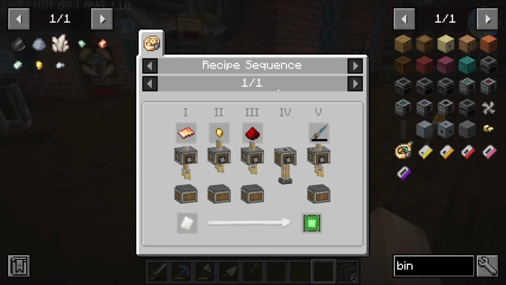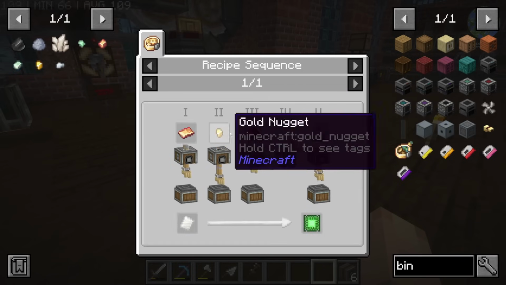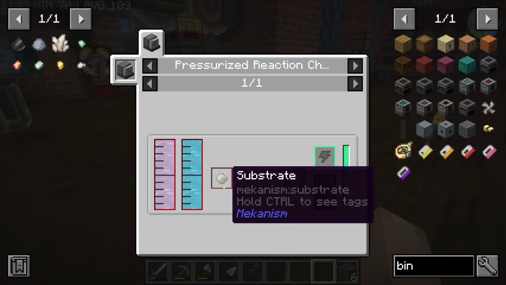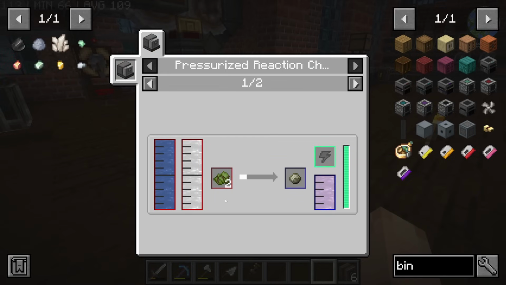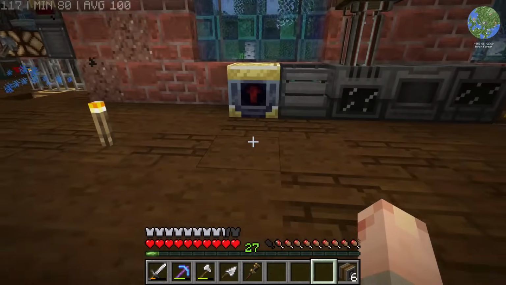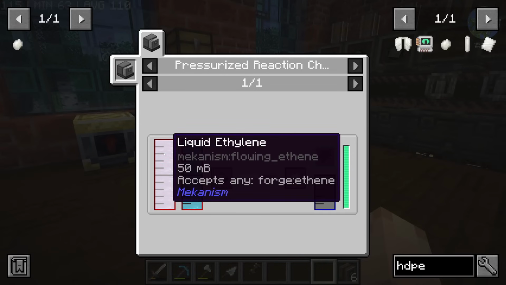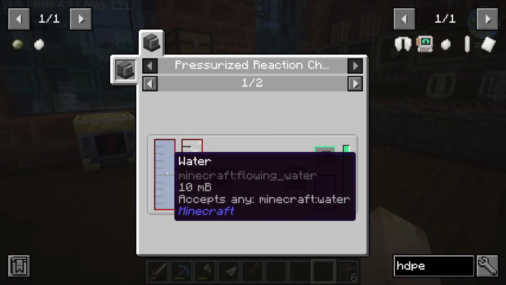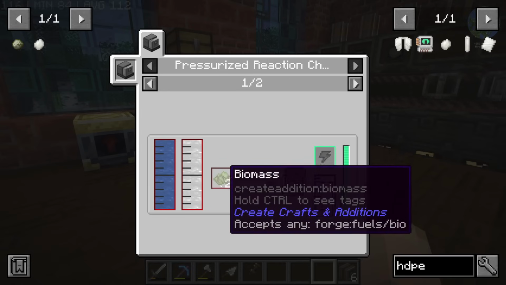In any case, the actual issue is this. Now, all these things we have, but an HDPE sheet is a bit of a process. Our current machines just don't cut it. We're gonna need some crazy chemical processes. We're gonna need oxygen, and ethylene, and substrate, and hydrogen. Well, water's pretty easy. That's actually not bad. Biomass we can make as well.